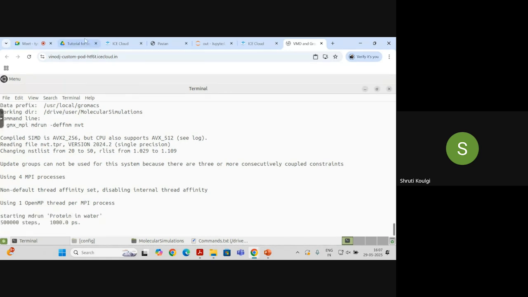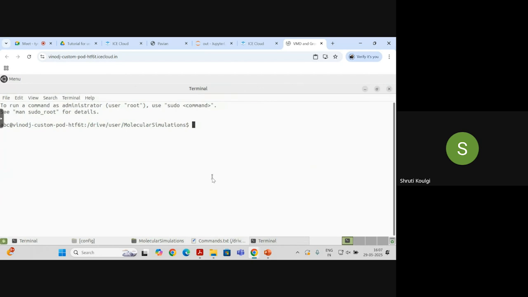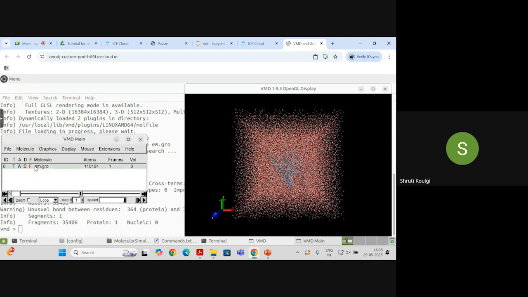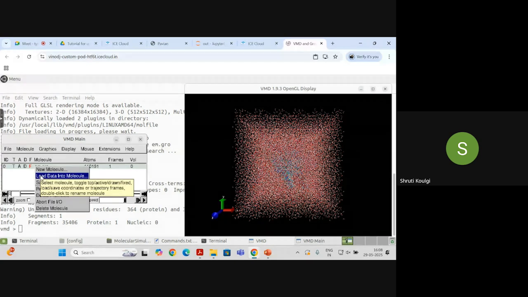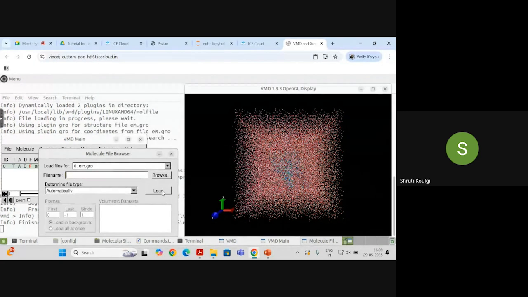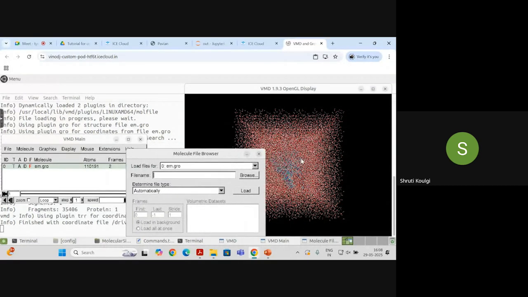So in the meantime, what we can do, just here file, open terminal. Okay. So it will open a new terminal for you, and we will just look at what has happened to the EM file. So you type vmd em.gro. So whenever you have done the minimization, you can view this, and then here right click on this, load data into molecule. Here we have to, because this trajectory file does not have the connectivity information, it will take that information from the gro file, and you will load the TRR. So it was a minimization. It has 2 frames only, so you won't see much dynamics.